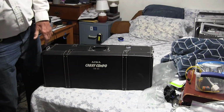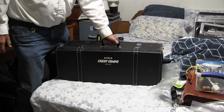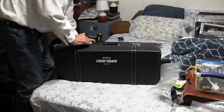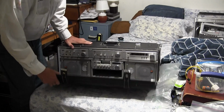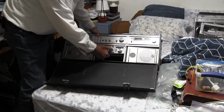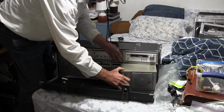All right. Now, what do you see? See it pretty good? Yeah. All right. So, got you under. Oh, there you go. There it is. It's got the speakers. There's the speakers. Right.